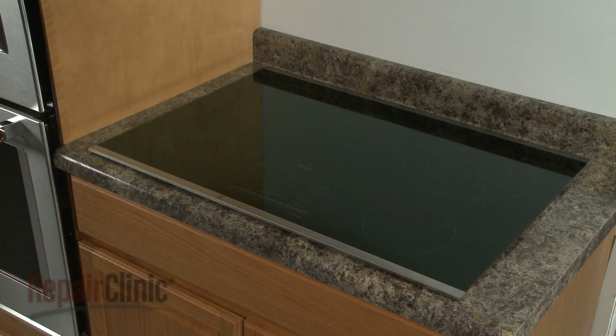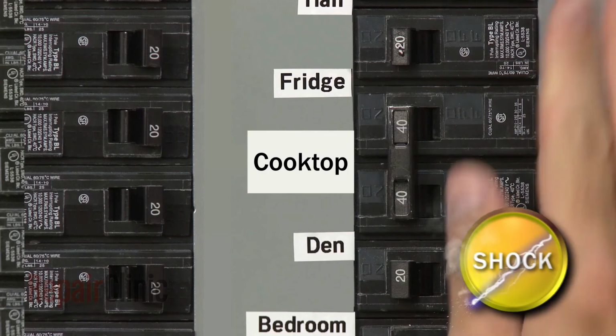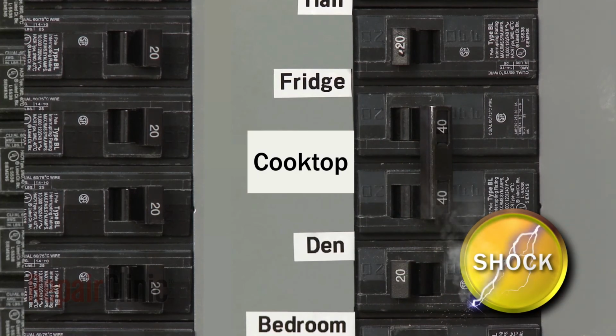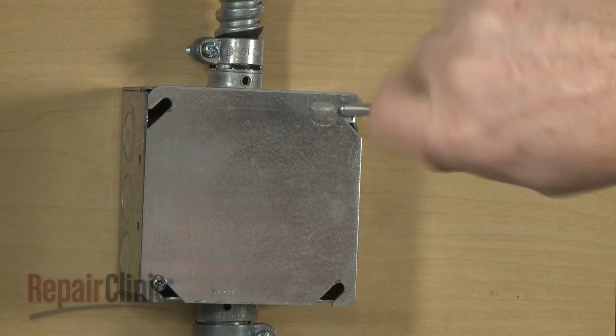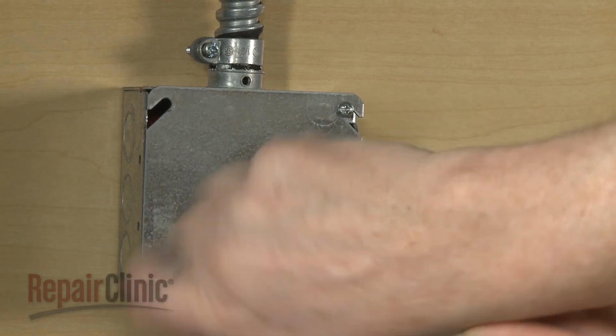For any electric cooktop repairs, you will need to uninstall and disassemble the appliance. To do this, first turn off the power supply to the junction box. Unthread the screws securing the junction box cover and remove the cover.